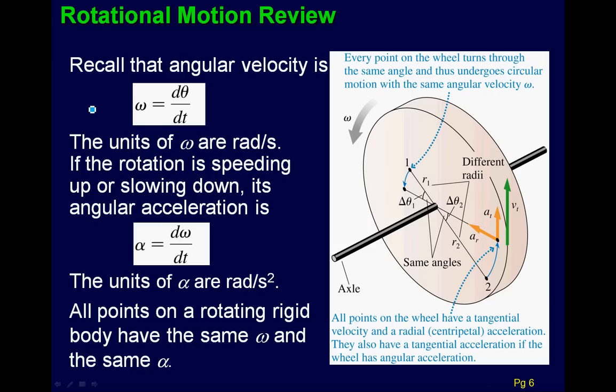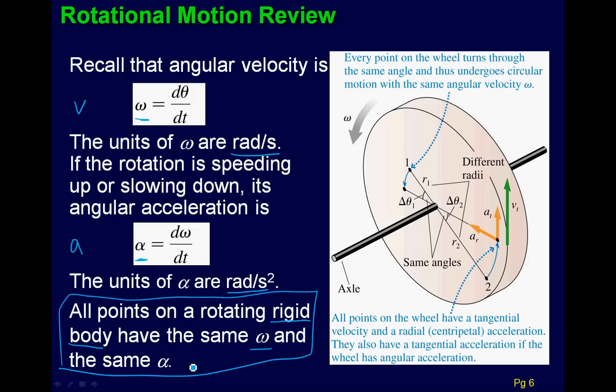And further, we defined the angular velocity, which is the analog to the linear velocity, and the angular acceleration, which is the analog to the linear acceleration. They all have units that now, instead of involving meters, involve radians. And the really important point is that all points on some rotating rigid body, which is just a really fancy way of saying an object whose shape cannot change, are going to have the same angular velocity and the same angular acceleration. That's why we're going through all this business, to make our lives easier, even though at first it may seem like it's making things more complicated.